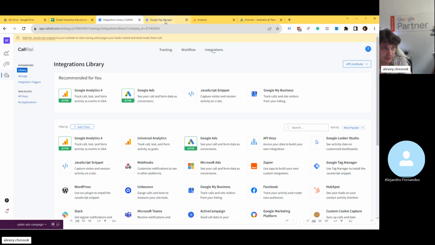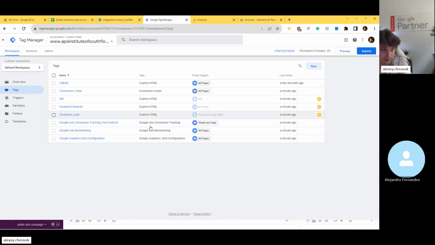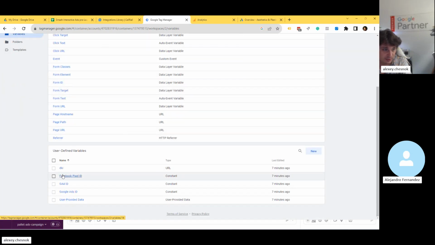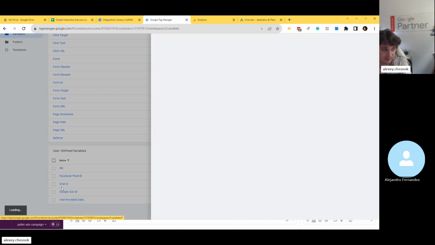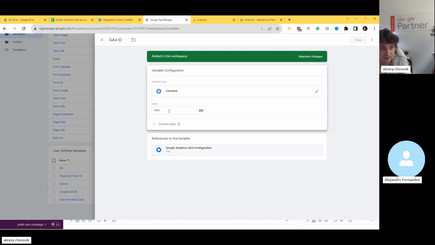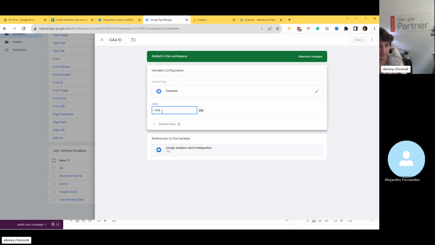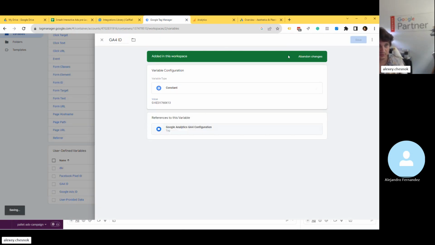JavaScript. In order for JavaScript to start working, we have to publish our Google Tag Manager. For Google Tag Manager to be published, we need to do a couple more pieces of work here. So first we have to go to variables and update our variables. So far we have only our GA4 ID. Whenever we have XXX, you just go here. This is our GA4 ID. We populated it in Google Tag Manager. Save.